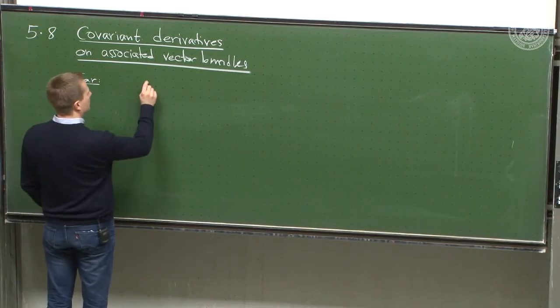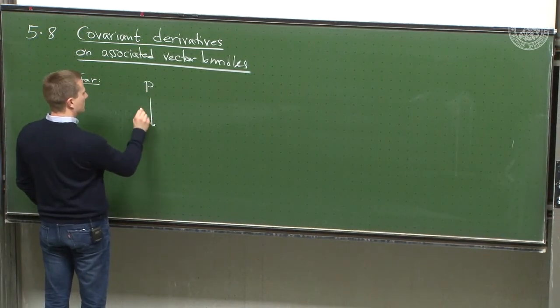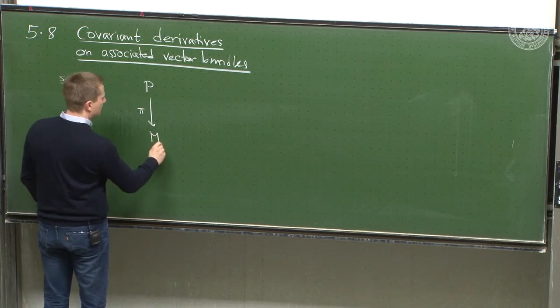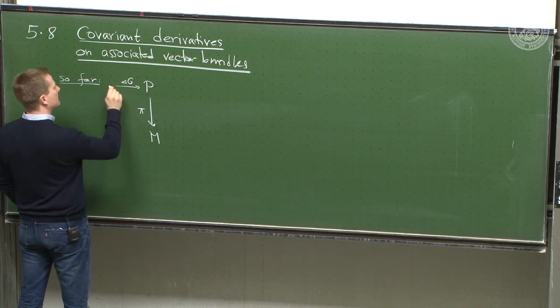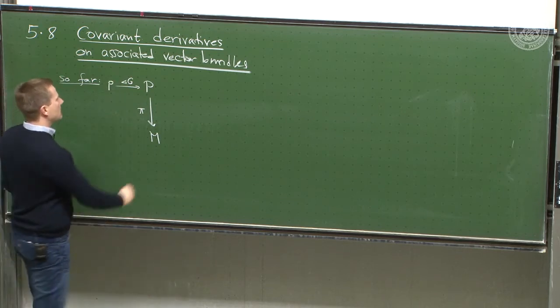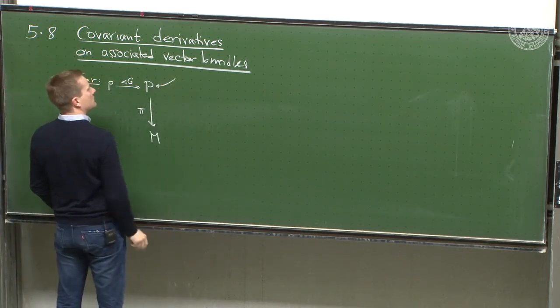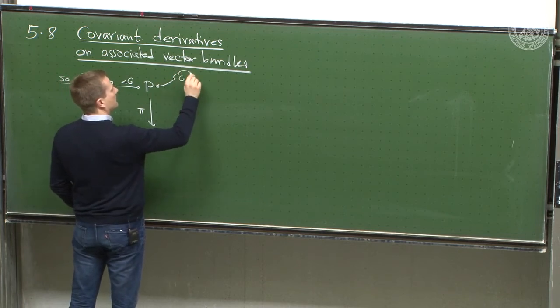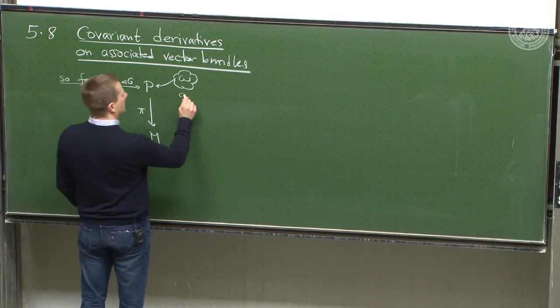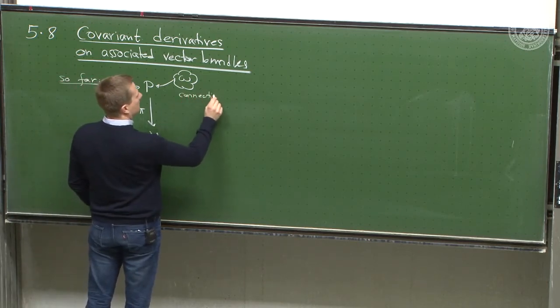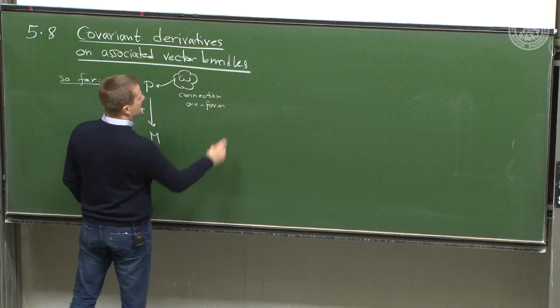We started with some principal bundle P with some fiber G, such that there's a right action of G on there. And on this principal bundle total space here, we assume there's given a connection one form omega, because without a connection one form somewhere, there are no covariant derivatives either.